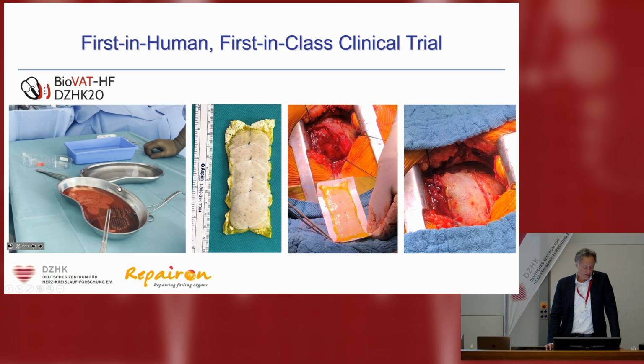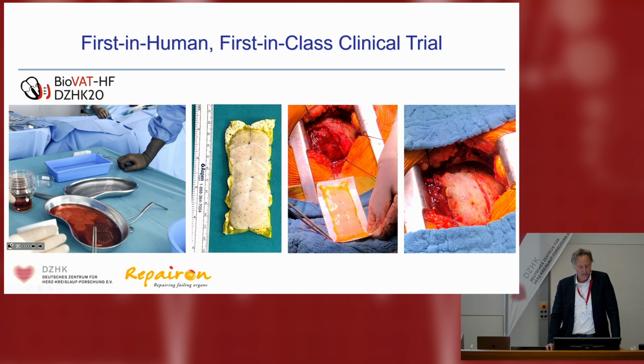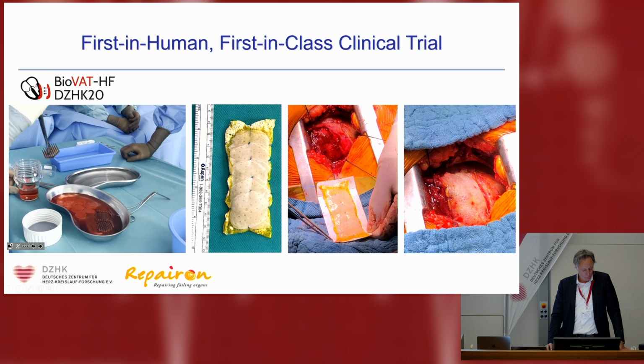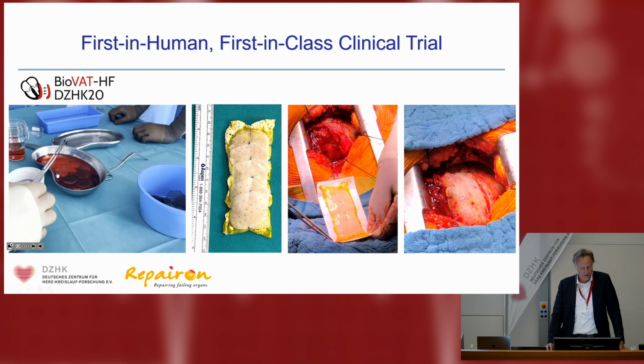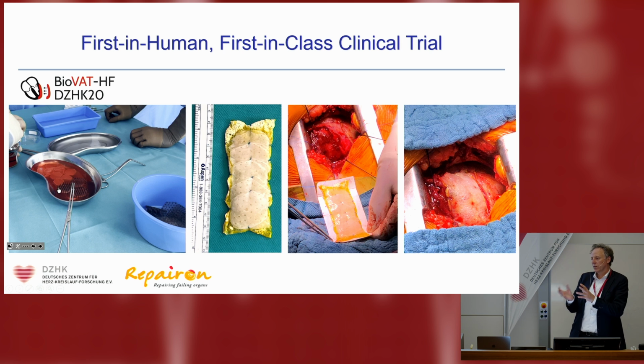And just to give you a little idea how that looks like, this is how these patches are brought into the operating room. Actually, we had to design all these things ourselves because there was no appropriate primary packaging material available. So all the stuff that you see here is home built and approved by regulators. This is the container for shipping. Then you can see here the patch being moved out of this container. You can see here already a number of patches ready for implantation, and these patches are individually demounted from these stretchers and then sutured together in this format on a collagen membrane, which is then implanted on the heart. And you can see that there's already one implant located on the heart, and the second one is located just next to it.